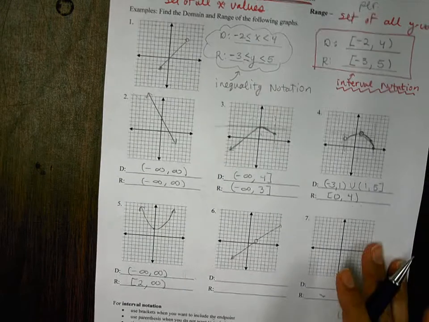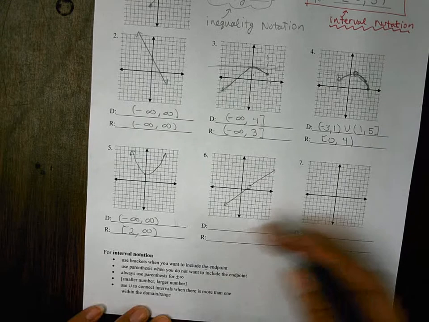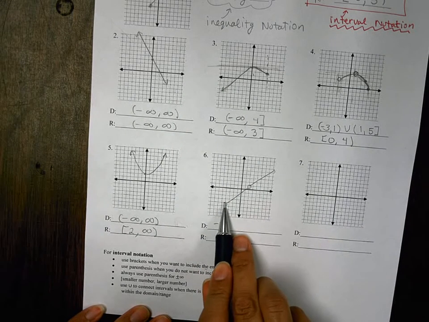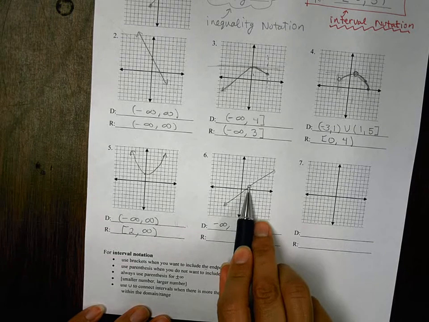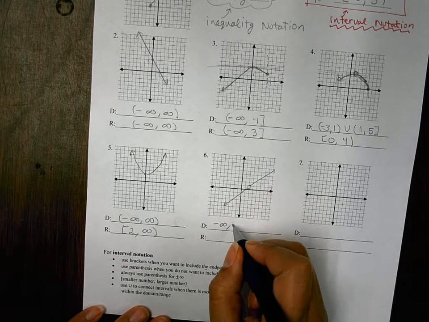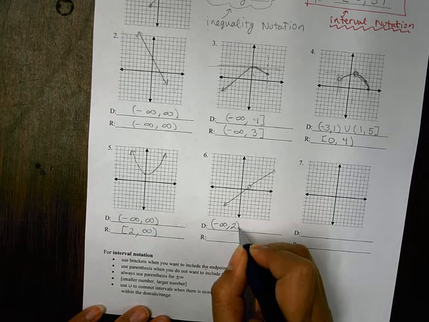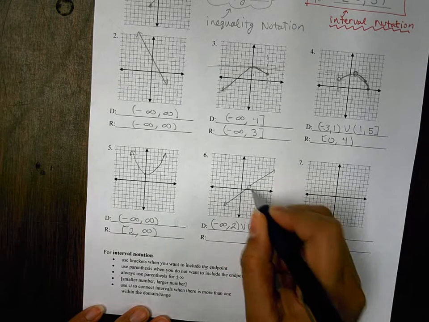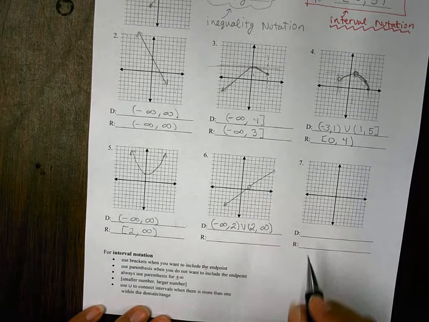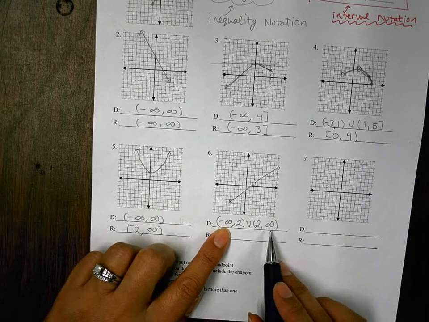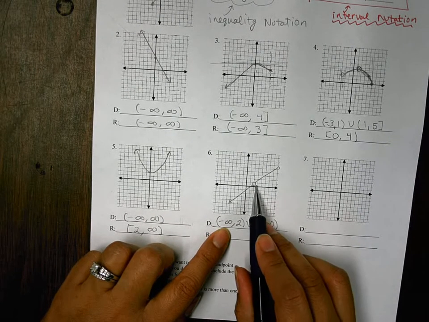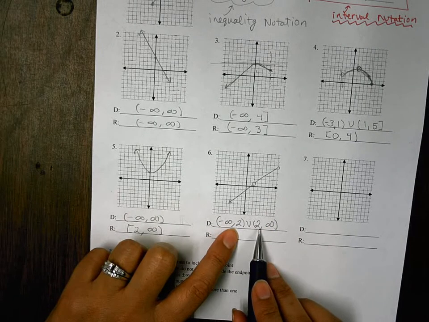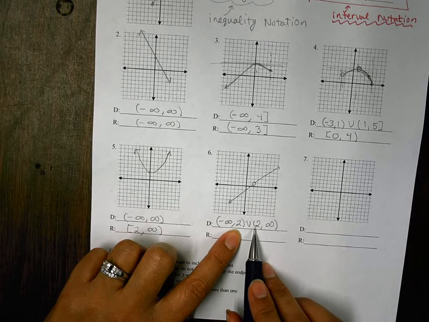Okay, so here is what we do. We start on the left, negative infinity, and it goes leftward, leftward, and then all the way until this x value here, which is 2. And I put parentheses on the 2 because of the open circle. Union, it starts again at 2 and goes off to infinity. Now, why do I not just have negative infinity to infinity? Because of that 2 that's open, I have to stop at 2 and start at 2 with the union and put parentheses because it's an open circle.